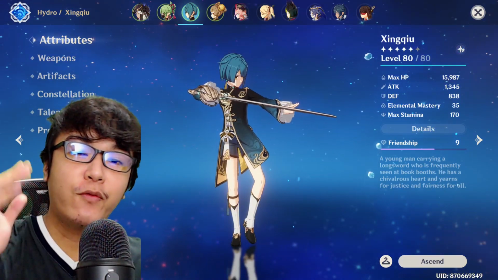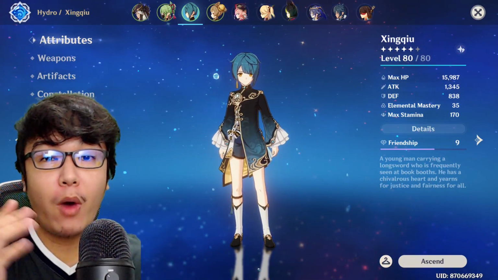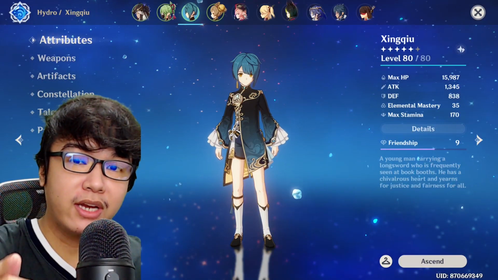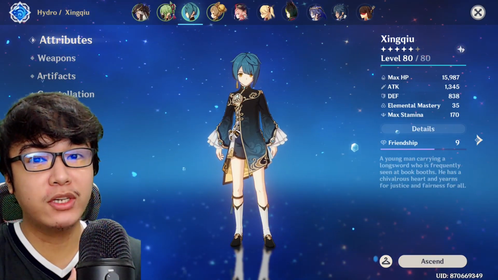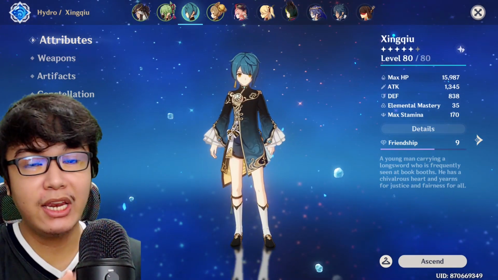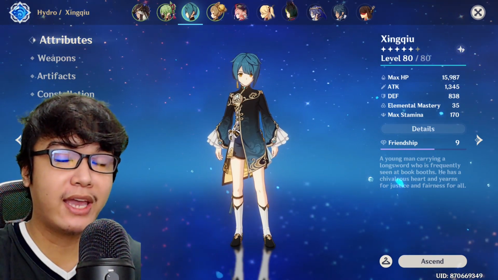Hey gamers, so for today we are going to be talking about why you should be building Xingqiu. Now Xingqiu is a really good character. He's one of the best 4-star support characters out there. Me personally, I really like Xingqiu because he's really good with hydro application and hydro damage overall.